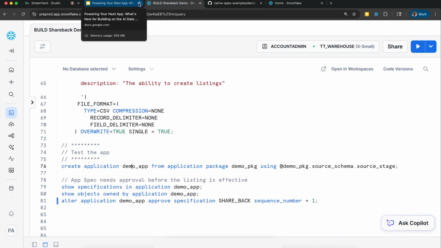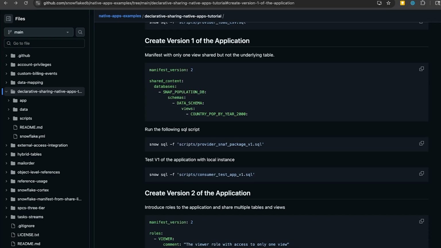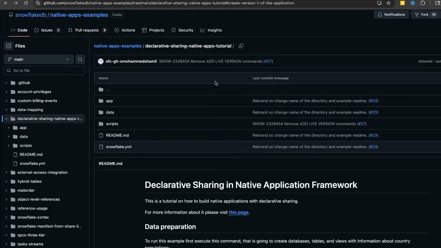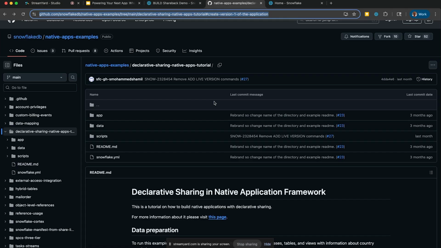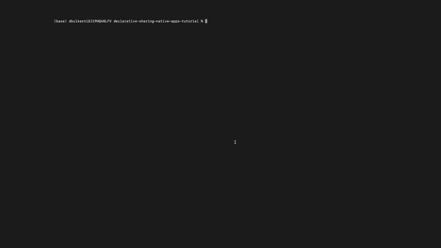Now let's go and take a look at the next piece, which is declarative shares. Now I'm going to follow just the demo script so you can follow this along by going to GitHub. I'll just highlight the URL here, but just look for the declarative sharing sample. And the way we're going to do it is, unlike the other ones where I showed you the execution in a worksheet, I'm going to go full command line. And the reason for that is we often get asked, hey, can I do my CI CD? Can I do everything scripted? And the answer is absolutely yes. All right, so let's go and look at the command line version of that.